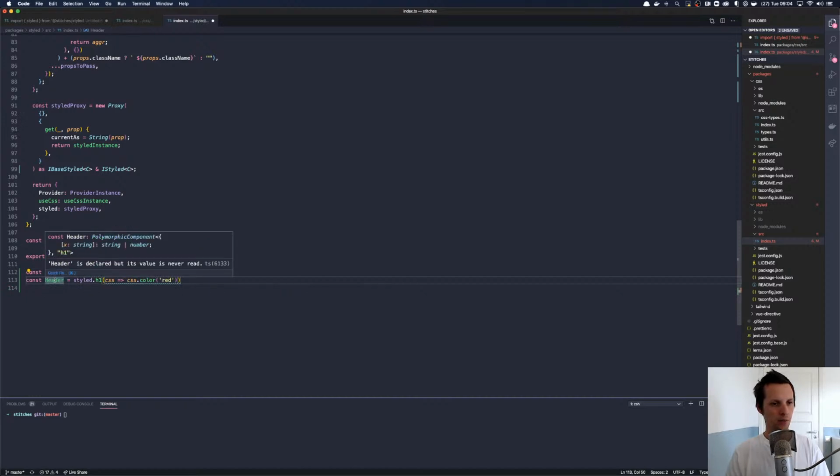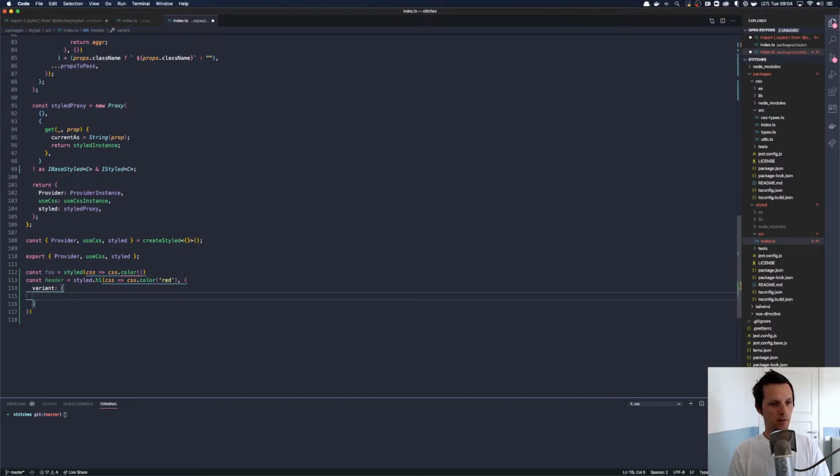And this returns a polymorphic component. And then I should be able to do this. And now I should say variant, we can write this out. Variant, primary. Do I get my CSS?